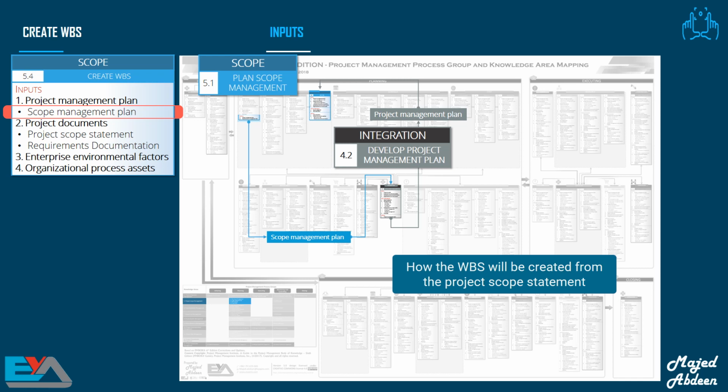After we do the project scope management planning, and the collection and documentation of requirements is completed, and the preparation of the project scope statement has been done, we begin with the Create WBS process. So, we will use all the outputs from previous processes in the scope management knowledge area. First, we need the project management plan, which is from the integration management knowledge area and contains all the plans for the project. From this, we only need the scope management plan, which provides guidance on how the WBS will be created from the project scope statement.